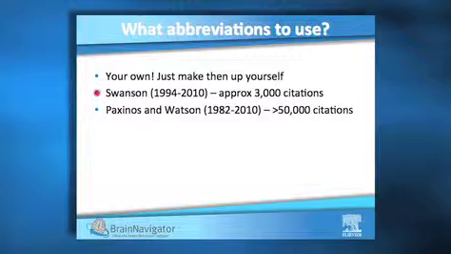Swanson's abbreviation set is not too dissimilar from ours, and it is an important atlas because Larry's one of the great forebrain anatomists, but simply because of the length of time our atlas has been out there, we're up to 50,000 citations. They weren't all congratulating us on the abbreviations. They're mostly using the coordinates, but it does mean that a lot of people have looked at it, and many people do use it. And so we really believe that if you're going to use an abbreviation set, use either the Swanson set or our set, and use some identified set, and then everyone knows where you're going with it. We think that's a better way to do it.